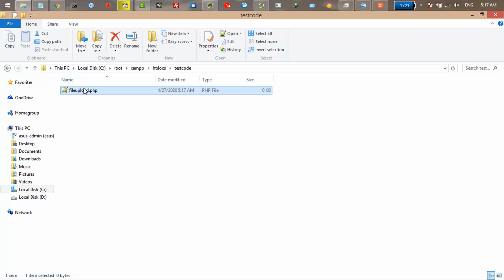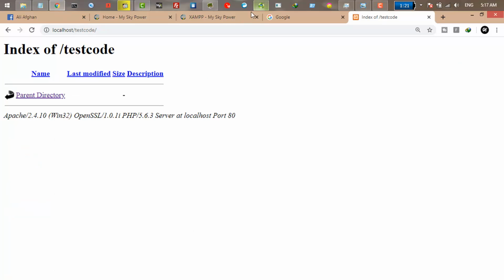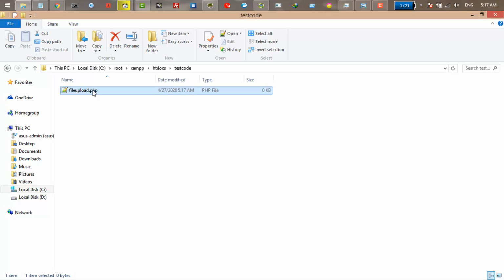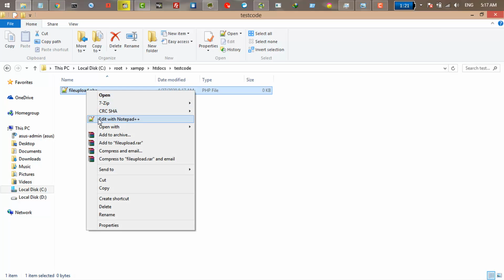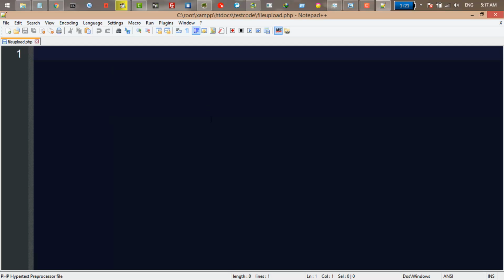Click yes, and for editing I'm using a software called Notepad++. You can go to myskypower, search and download it. Just right click and click edit with Notepad++. So here's my blank page. I need to write my code here.